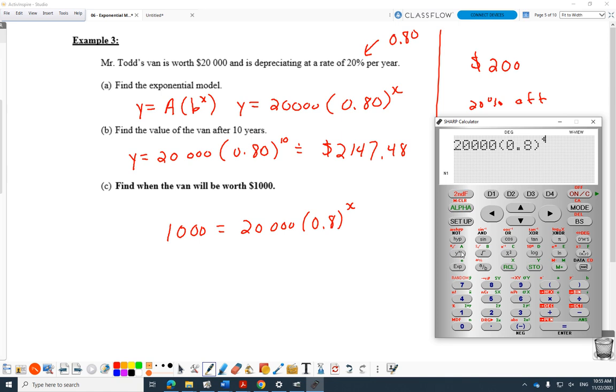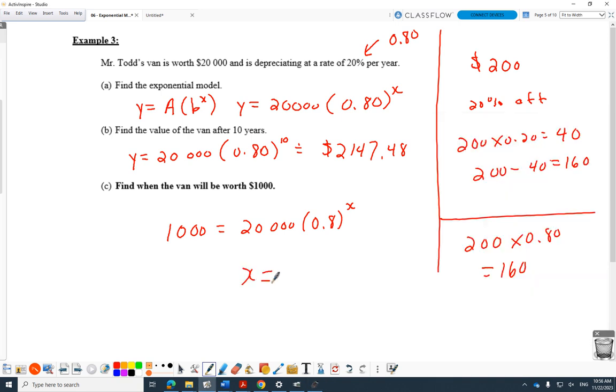11.3. You already tried it? No, you didn't try it. I'm going to try 15 years. 15 was too many years. I knew it was 11. 14 years. Again, knew it. 879. Too many years. 13 years. 1,099. Oh, it's got to be more than 13 years. 13.5 years. 983. Oh, less than that. 13.4 years. 1,005. Okay, so I'm going to go with it. X equals approximately 13.4 years.